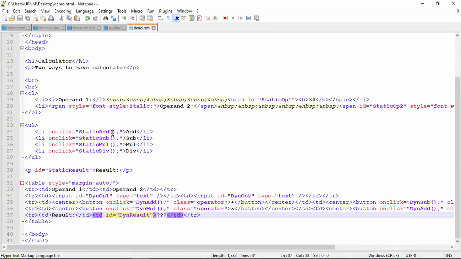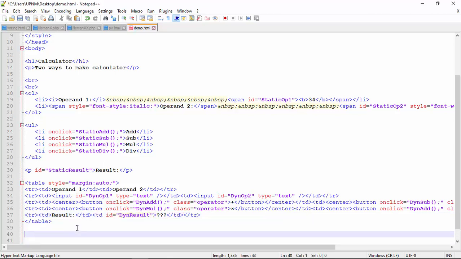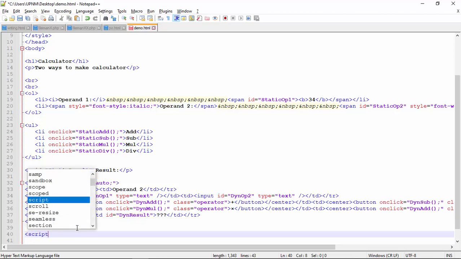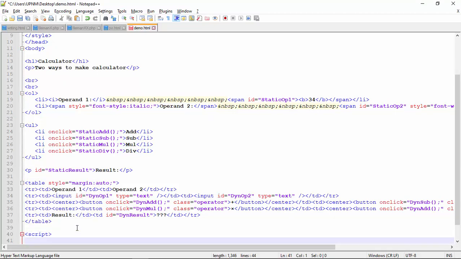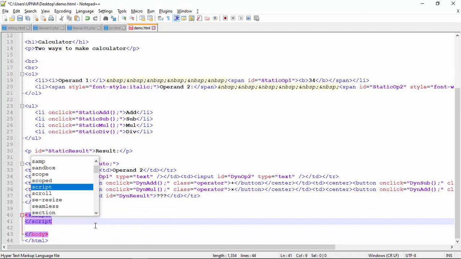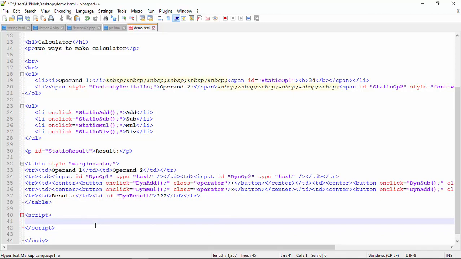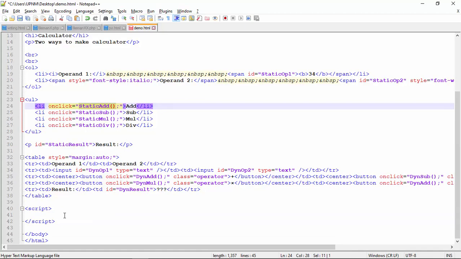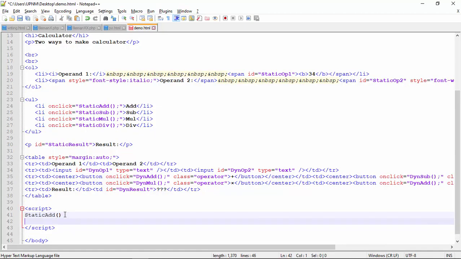Then the third step is to define all the functions or event handlers that we want to have. So now we start with the script tag. We start with static add. This is a function.